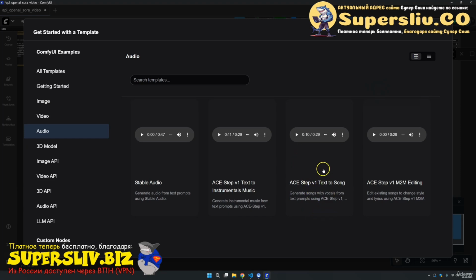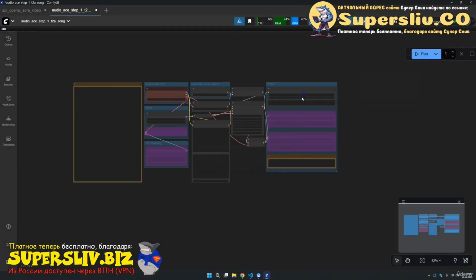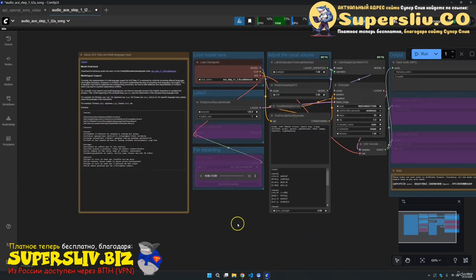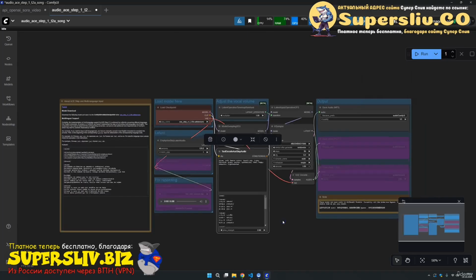If you want to use this model, simply click on them. You can download them. They are actually not that big, but I am not that much into music generation, but obviously you can give this a try. You can simply download the model, type in the prompt that you want to generate and give this a shot. Let me know what you think of AI music.